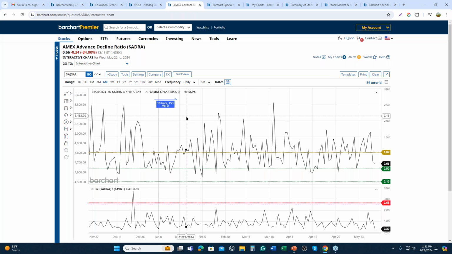So what I'm going to do now is look for extremes, and those extremes could be a sign of opportunity for me. The extreme that I want to look for here is at the 0.5 level. So what does that represent? I've drawn this line in, right? This does not come with this symbol. Well, 0.5 means that we have 2 declines for every advance, and that to me could be a correction period or maybe a beginning of a downtrend.